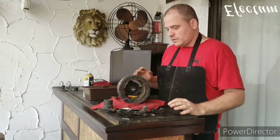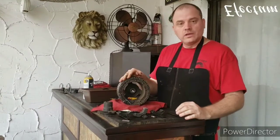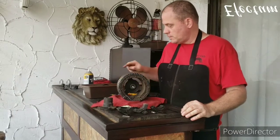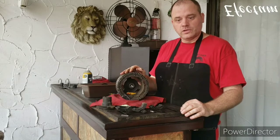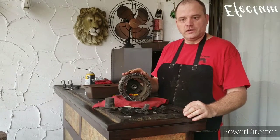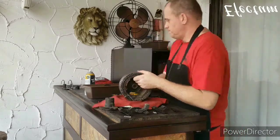Okay, now I have the rotor disassembled down into its main components. I'm going to go ahead and start cleaning up each part, and then we're going to focus on that switch, the contacts on there, getting those in better condition and replacing the springs on there. But I'll start off just cleaning the other parts, giving them a general tightening up.